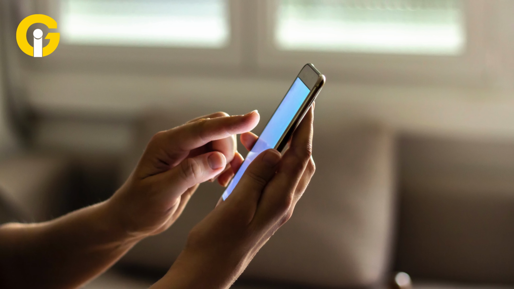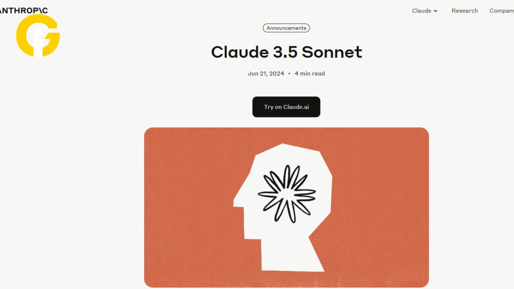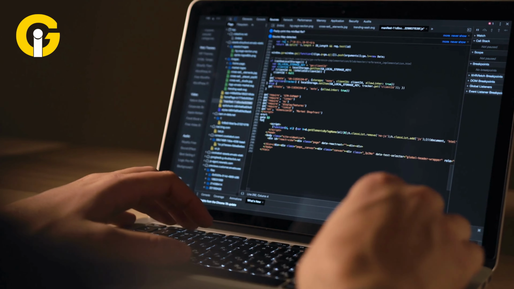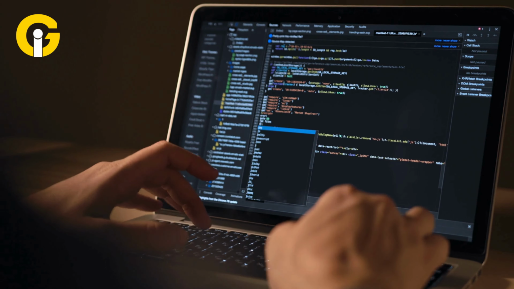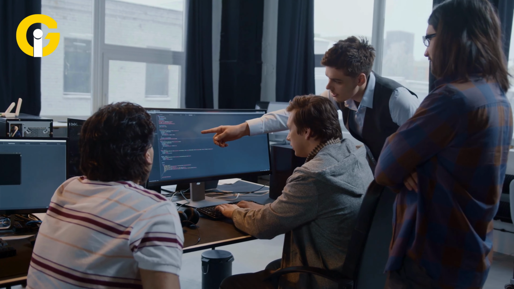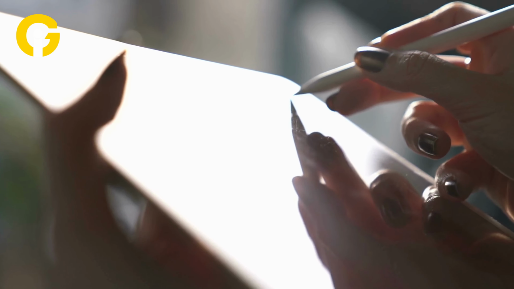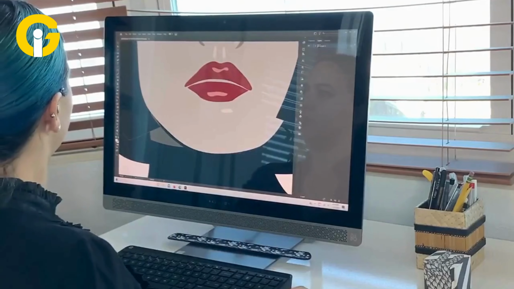Claude Artifacts are a new feature in the Claude 3.5 Sonnet AI model that offers users an interactive and dynamic way of generating content using simple prompts. This technology has the potential to transform various industries, including gaming, education, and graphic design. More interestingly, users can create engaging content without requiring extensive coding knowledge or technical expertise.